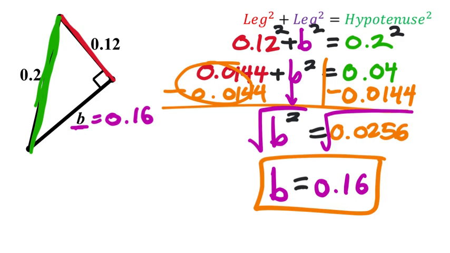So yes, it will ask you on the assignment to solve for legs sometimes and not hypotenuses. Also keep in mind that on the assignment, it's possible that it may not give you a diagram like this, but it will say this is a leg length, and a hypotenuse, find whatever the missing value is.